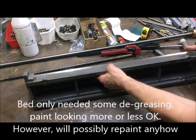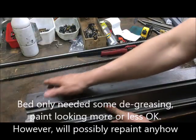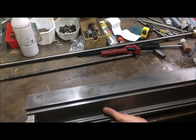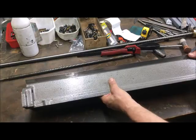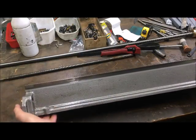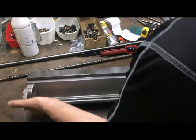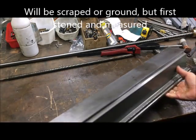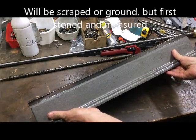Stripped the bed, cleaned it, put all the parts of the main casting - main parts separated into plastic bags. Looking here, it looks kind of unnecessary to paint, I'd say. Not much worn, I hope, but let's see. At least from a visual point of view, I don't see any reason to paint it.